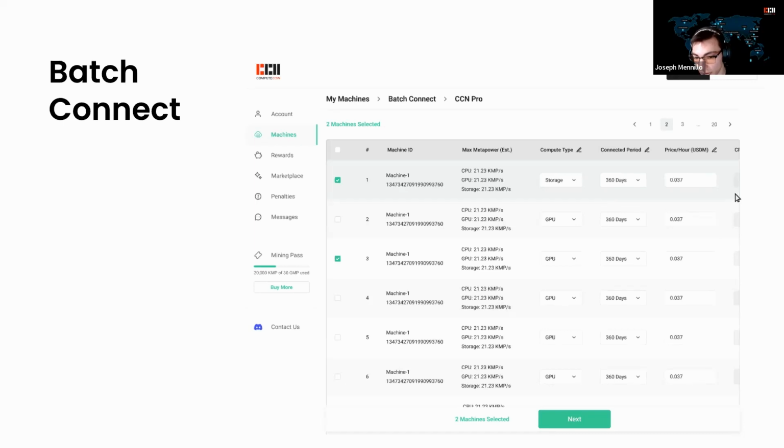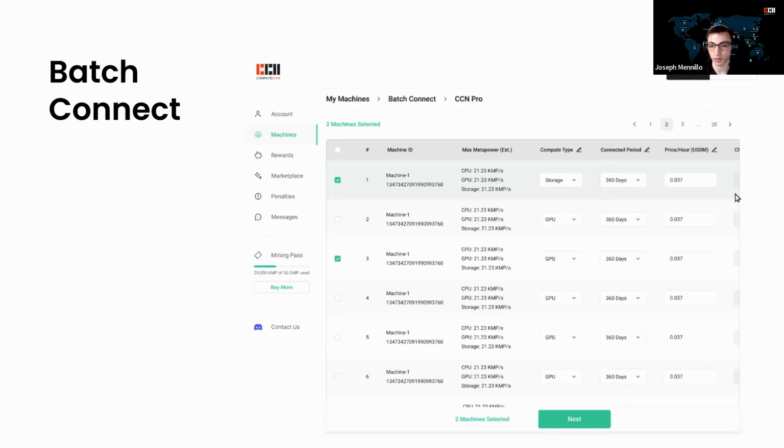But in this little category, if you want to batch connect, you could very quickly select your compute type, select the amount, select the time in which your machine will be connected to our network, and the price per hour. So you could just very quickly set that. You won't get into the nitty-gritty details that you see in our previous slides, right? And you could just select all the machines and connect them all at once, which is pretty powerful, especially if things are all similar and you don't need to get into the nitty-gritty of separate CPU core counts and those technical details.